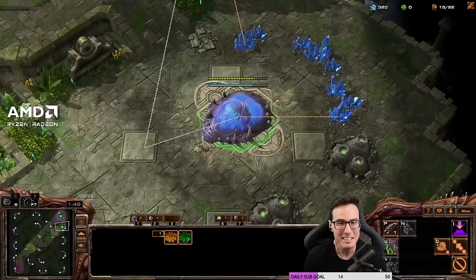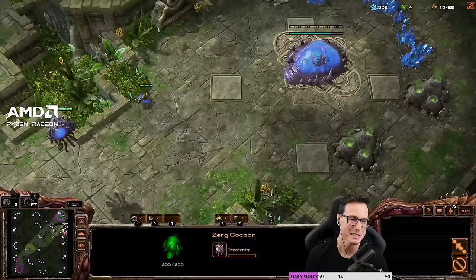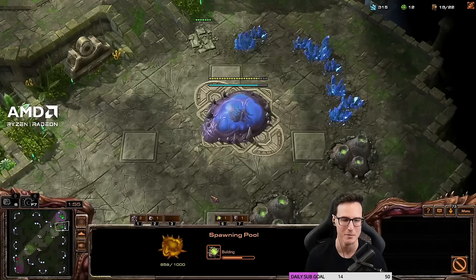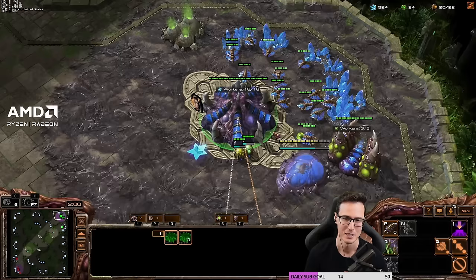Technically, this is an all-in build, but it's disguised enough that I'm going to pretend it's not. I'm going to pretend I don't have GM knowledge. And who knows, they might just have a terrible build order. I have no idea, guys. So let's focus on the build and just keep doing the build.